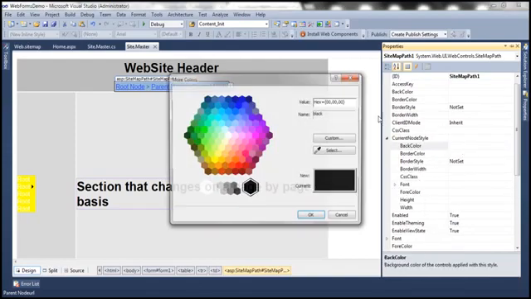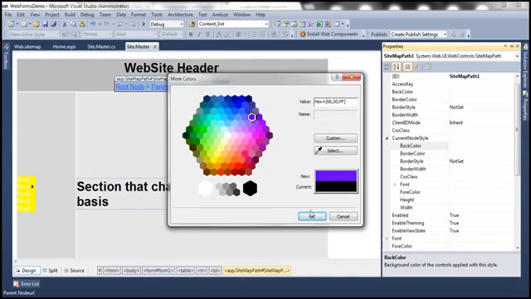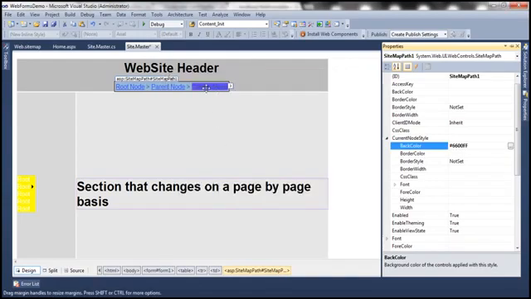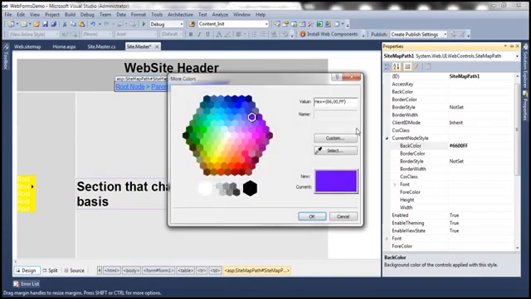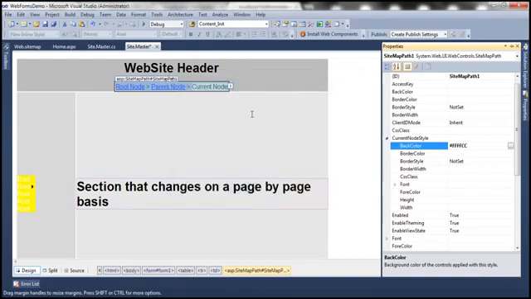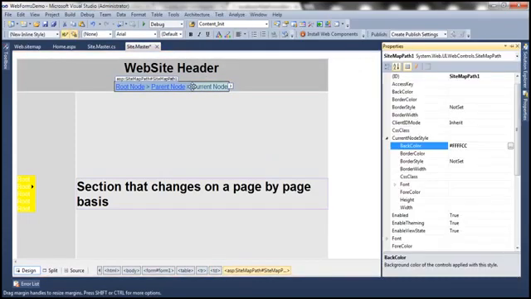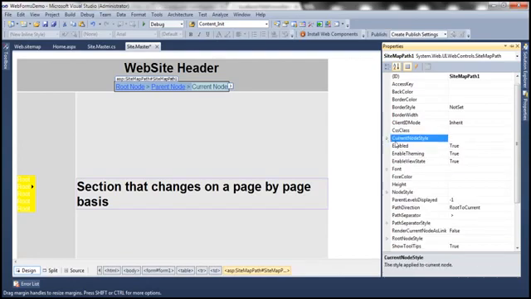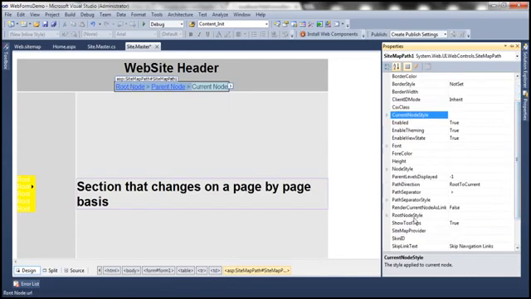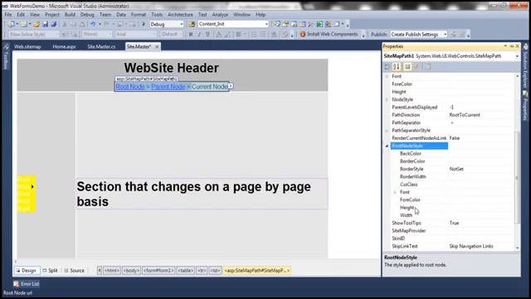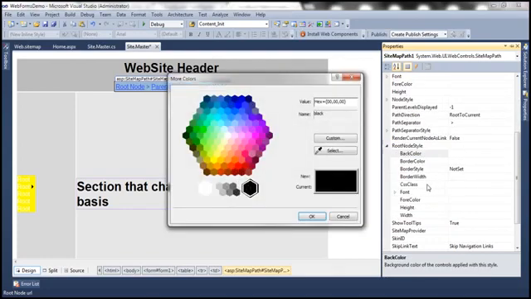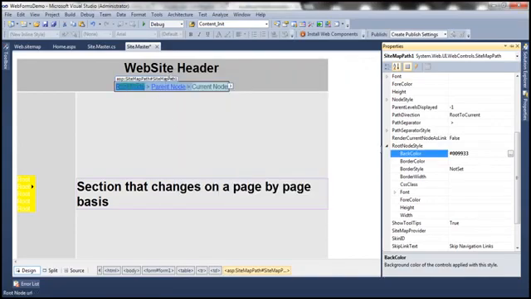So for example, back color, if I want that to be, let's say, something like blue, look at that, the current node background color is set to blue. Let's actually set some yellow color there. Look at that. You can clearly see that during the design time. And there are several other properties which I'm sure you can play around with. Similarly, if you want to configure the style for the root node, there should be something called root node style. Again, there are several of them. Let's say I want maybe a green background color for the root node. Look at that, that's what we get there.